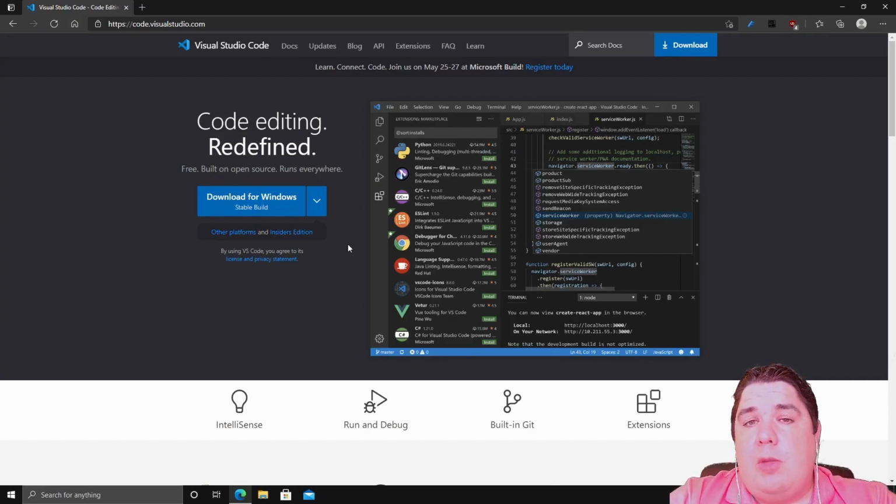What is pretty cool about this is that it's a really lightweight environment. So if you have this one, it's a lot less stressful for your computer regarding RAM and everything. So just go there, download it, and you should be ready to go.